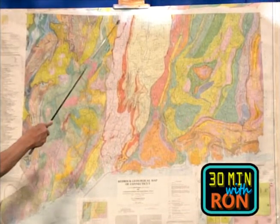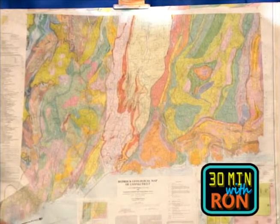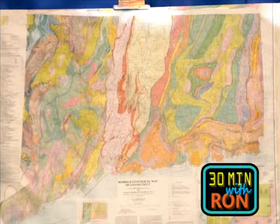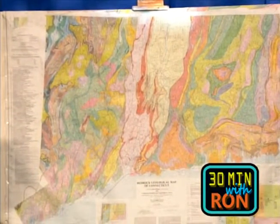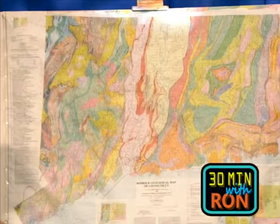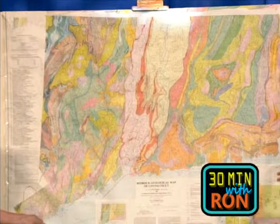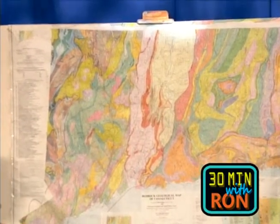Then we have a later feature — something almost a straight line going down the middle, the stuff that's mostly light yellow and reddish colors in between. That's a result of the beginning of forming our present ocean, the one we call the Atlantic, which didn't exist back then. It started to split open about 200 million years ago. Most of it tore where the Atlantic is now, but part of North America started to tear right there — that's an old wound. Part of Connecticut started to open also, and that piece dropped down and then got filled in.